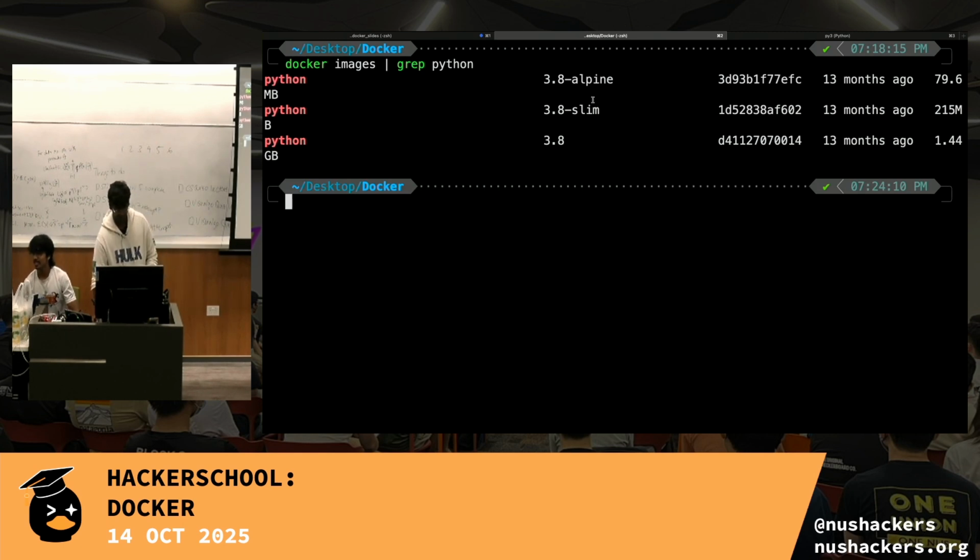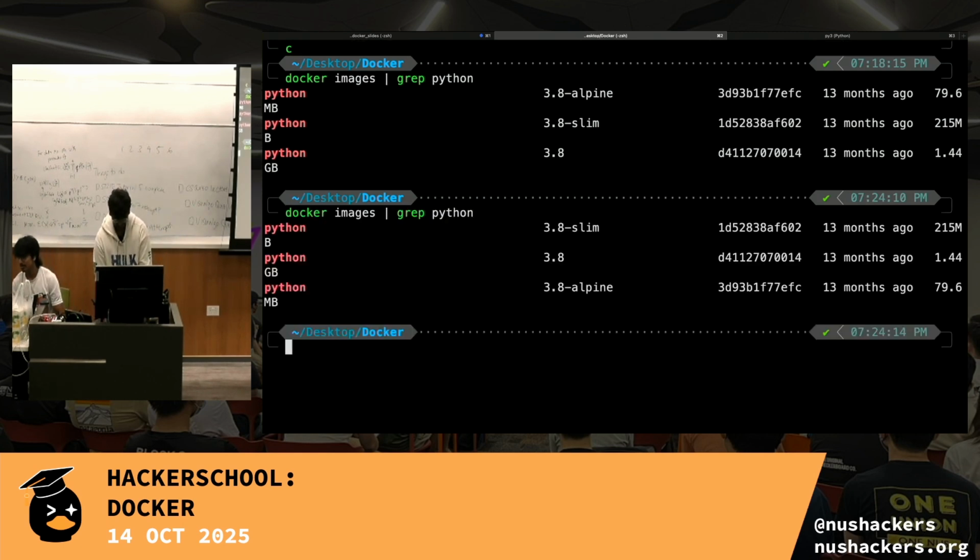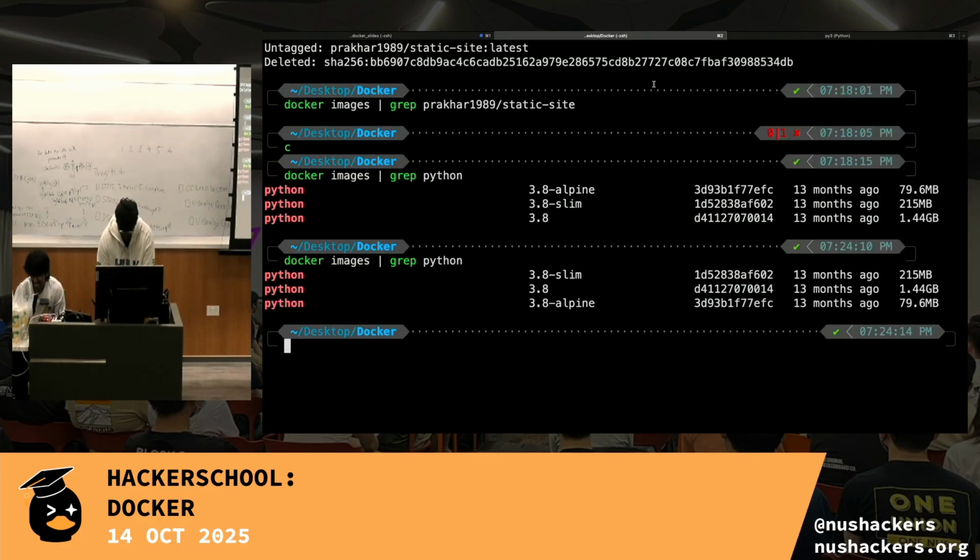If you look at the size in the last column, the slim is like 215 MB, the base version is 1.4 gigabytes, and then Alpine is like 76 MB, the smallest.